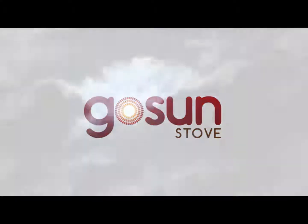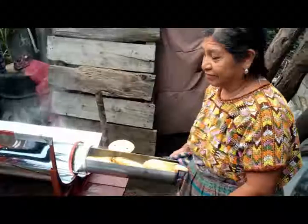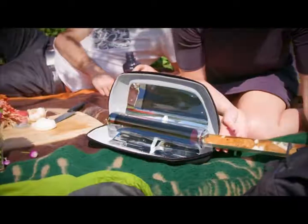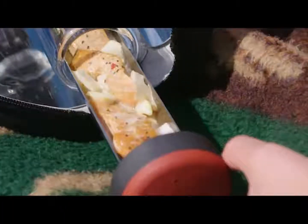Here at GoSun, we believe the sun is capable of powering our lives, so we create solar-powered devices to fuel the world. Today, we're excited to release the GoSun Go, a solar stove that roasts a meal in minutes, can be taken anywhere, works any day, yet remains cool to touch no matter how hot.